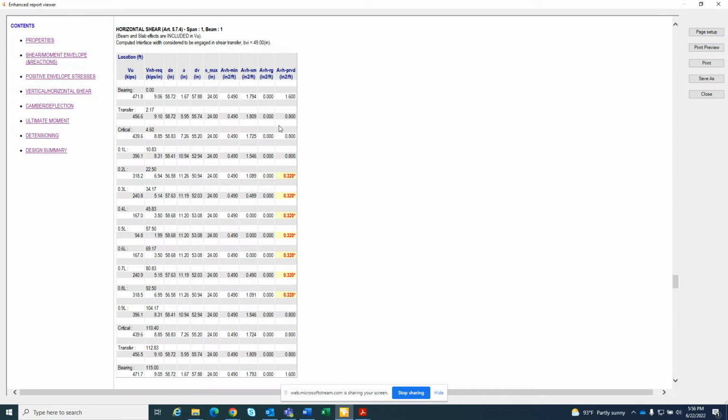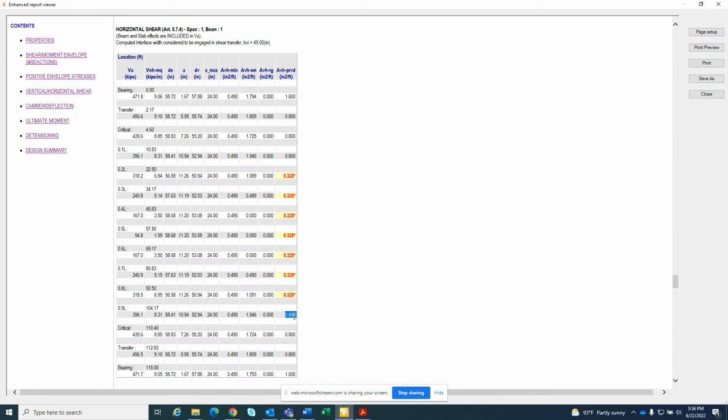Okay, so since I'm doing the reference surface, should I compare this with the 0 or 0.49? So 0.49 is the minimum area of steel requirement, and 0 is for the rough surface. So I had a conversation with Brad and Chris Jackman. So we agreed that it should be compared with 0.49. So in my case here, it says red marking, and the reason is 0.32 is less than 0.49.